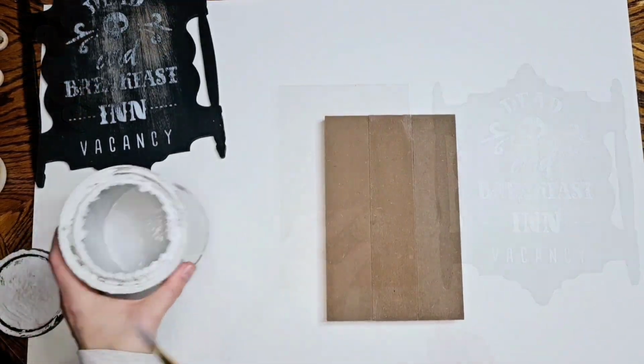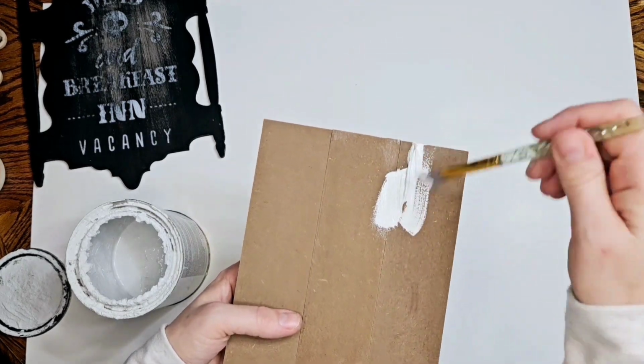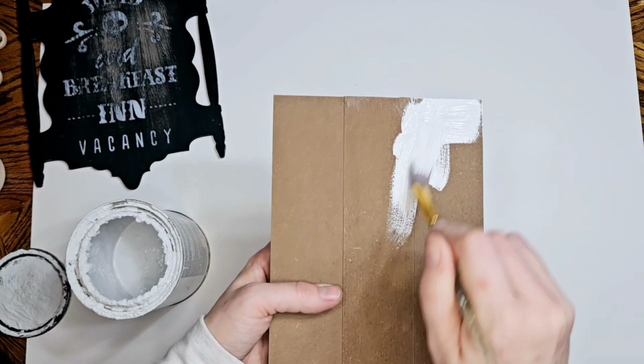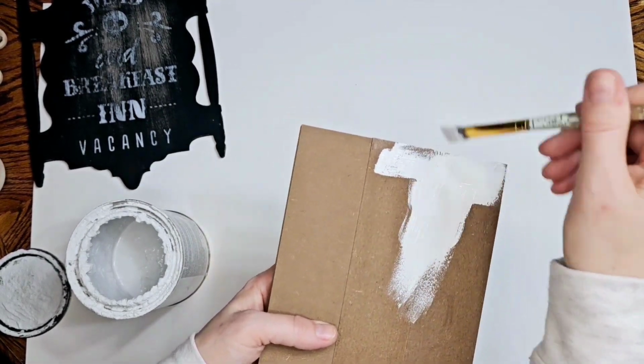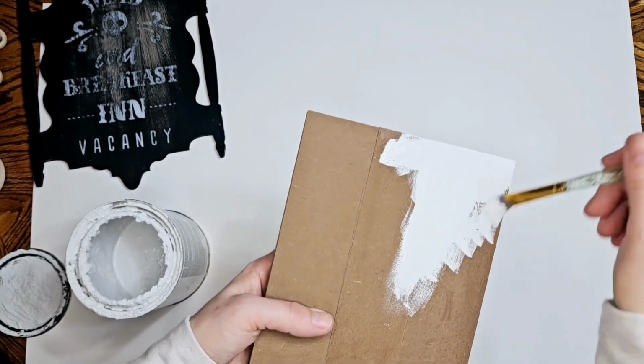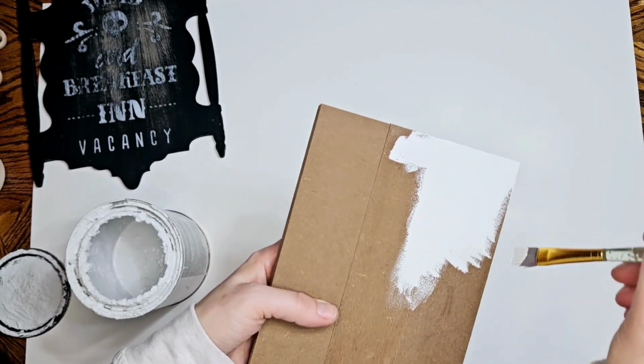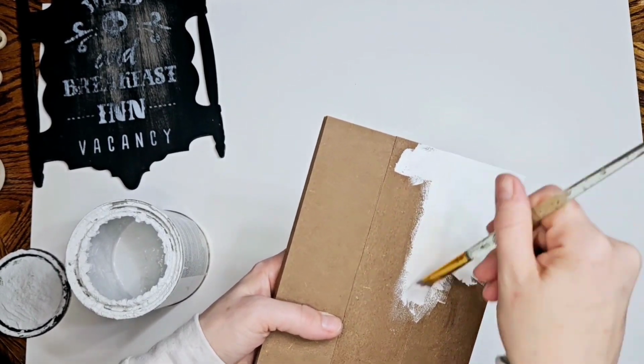So now it's all set and dry. Now what I'm going to do is I'm going to paint it. I didn't need to, but I wasn't sure what I was going to do. I had so many ideas for this chair of cheer. I really wasted my paint here, but that's okay. Because I wasn't sure if I was going to put a cushion on it yet, you know what I mean?